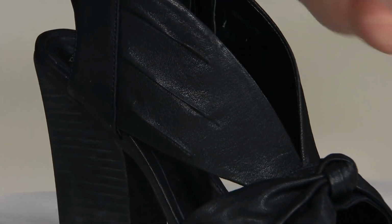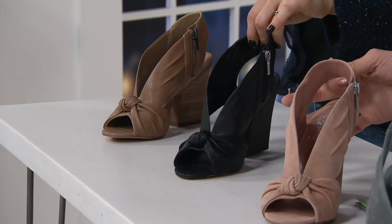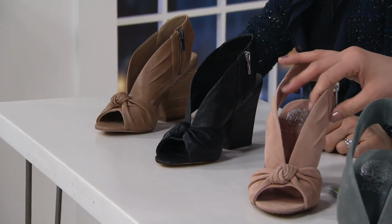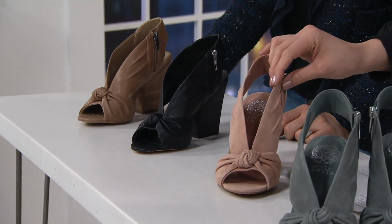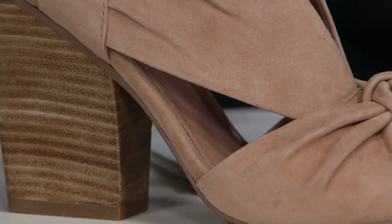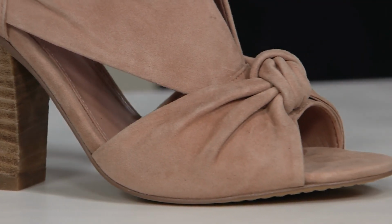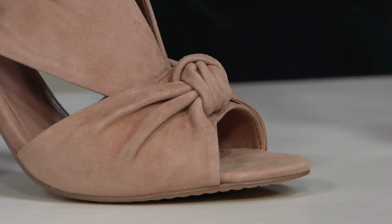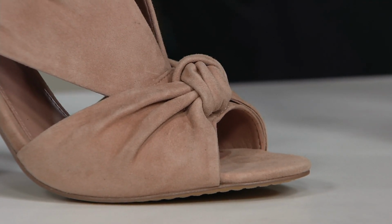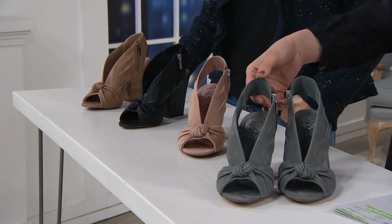Then here we have your black. That's easy. And that one's also done in the leather, so you can see it has a little bit of that shine. The rose tans, again, the peaches are really, really popular, and the roses in general have been. So definitely lean into this because you'll be wearing more of it if you're not already. And this is in that suede, so you see it has a brush texture. And it's not treated suede, right? Right. So if you want to give it a little spritz, you can do that and feel safe and secure.